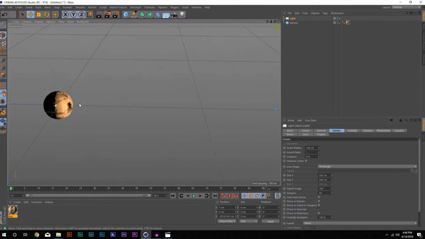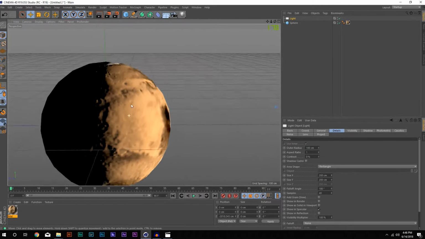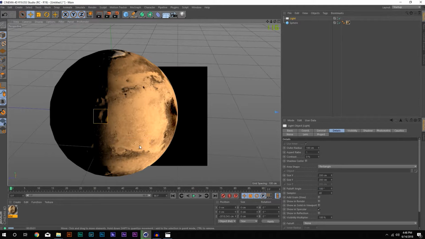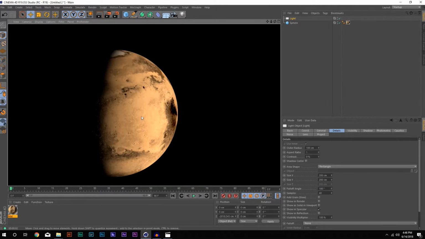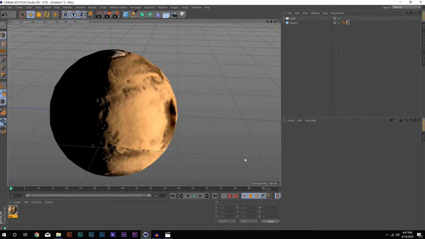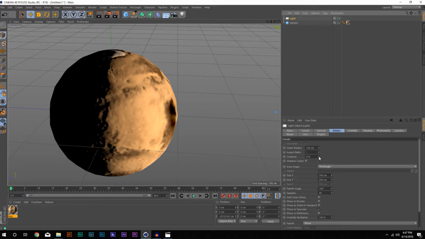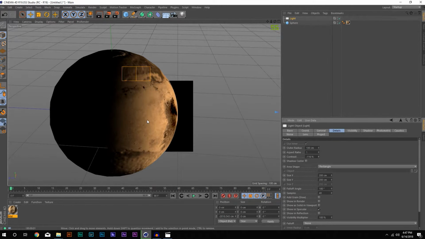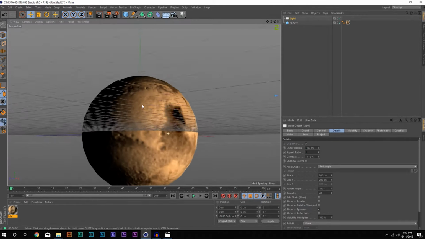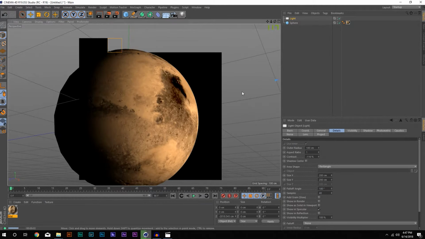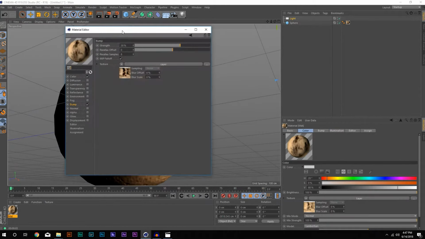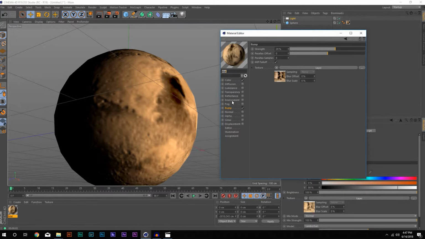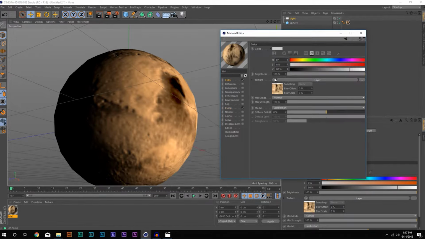In the details, as you can see, we have a really harsh shadow right now, which makes it look bad. So we're going to turn the contrast down. This will make the shadow fade out more. That looks a lot better. I'm going to quickly change the contrast, it's a little too much.